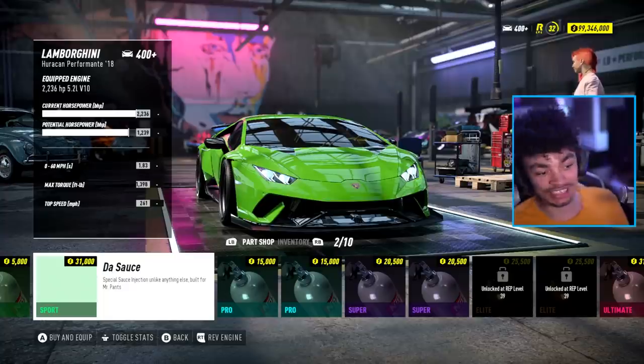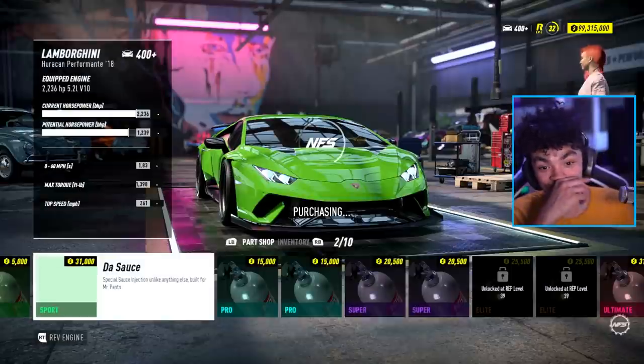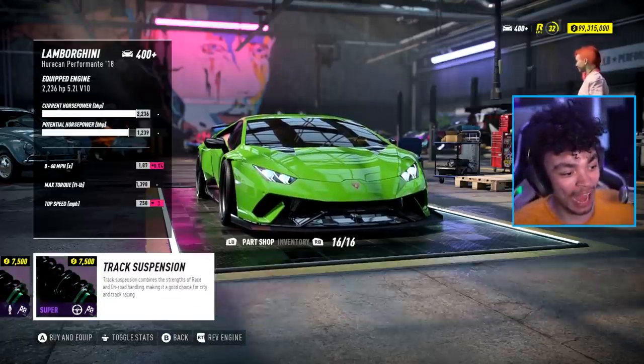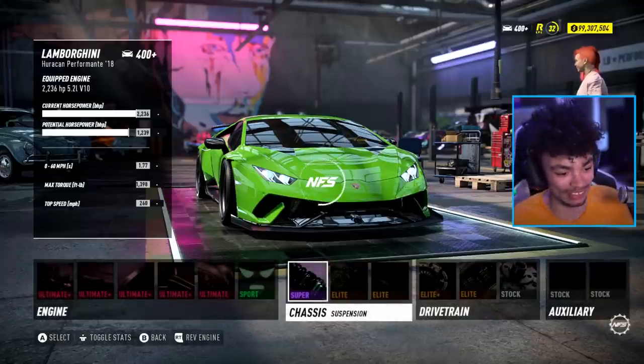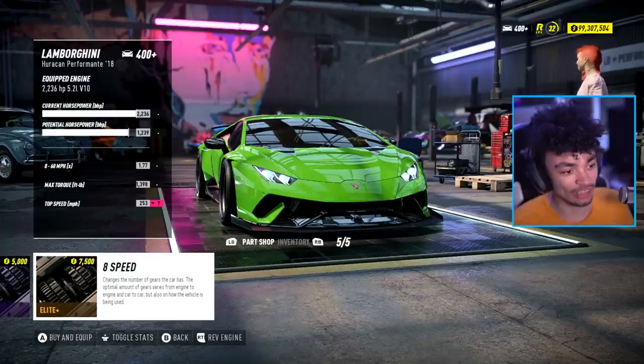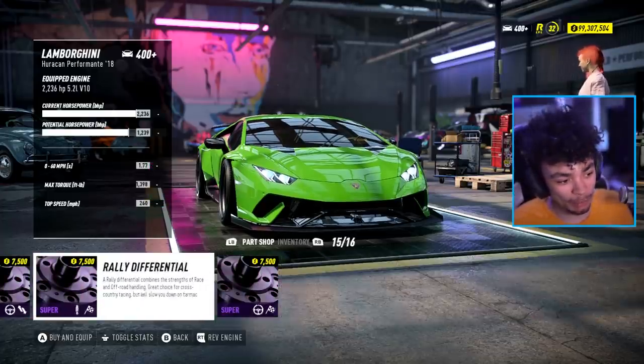Special sauce. That's right, the sauce. Special sauce is actually unlike anything else built for Mr. Pants. I'm looking forward to seeing what this is going to be like. I'm so glad that we could do this to Need for Speed now. We're on a 7-speed gearbox, but it would seem like it's downgrading us to put us on an 8-gear gearbox. I'm going to stay with this. I'm intrigued. Can we actually beat the top speed?